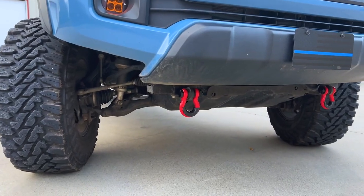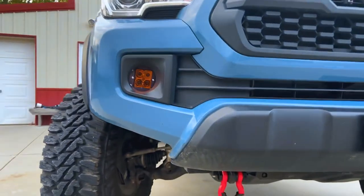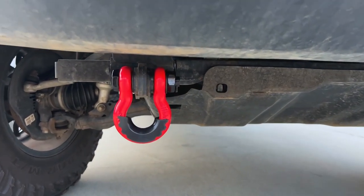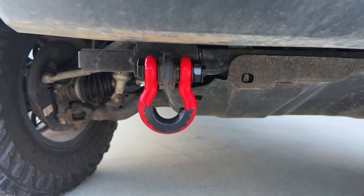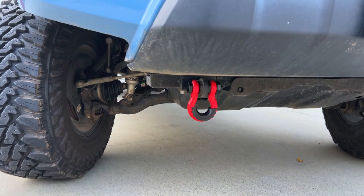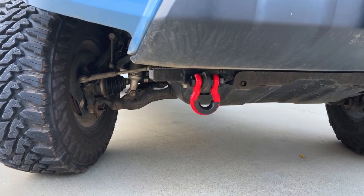We are just running some cheap shackles from Amazon. I do like them because they give you a solid hookup if you have to tow or anything. These ones have a nut with a cotter pin through them so they can't come off. I did lose the other set — these ones are brand new. I lost the last set on that very first video when I was camping in Leeds.